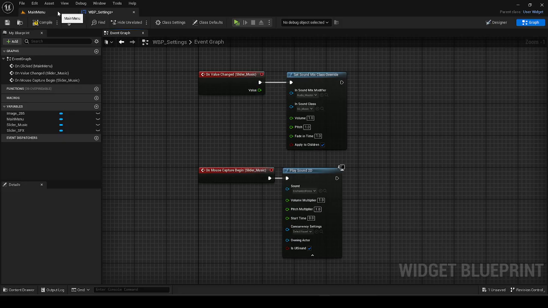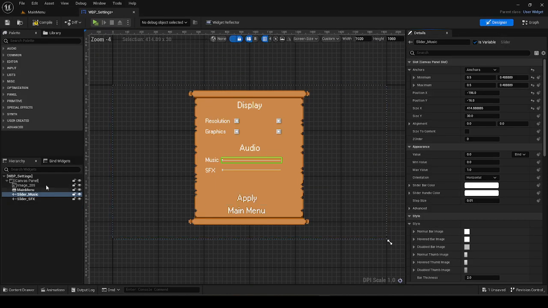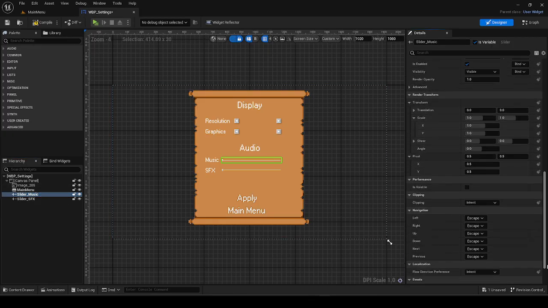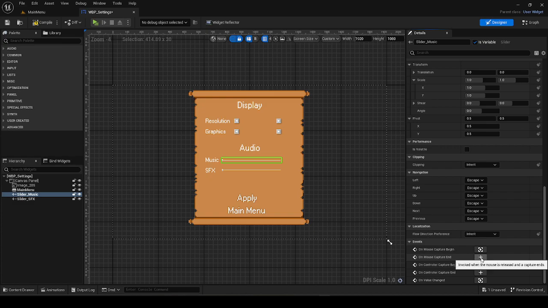And then we want to click on mouse capture end.